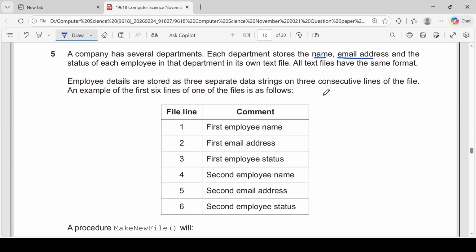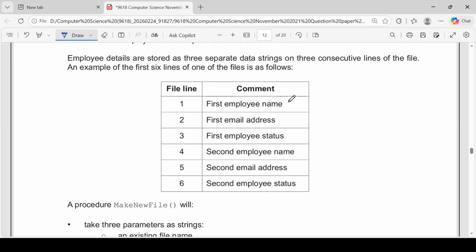An example of the first six lines of one of the files is as follows: first employee's name, email address, and employee status. Then you have the second employee name, second email address, and second employee status. Okay, so you get the point. In multiple lines, you have multiple groups of employees and their information.